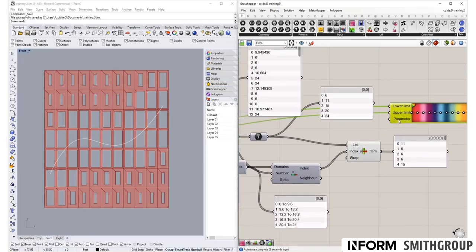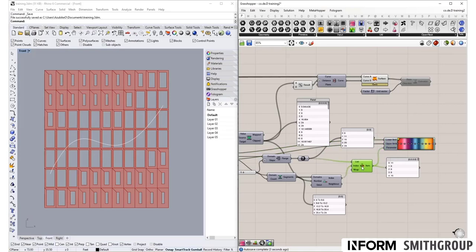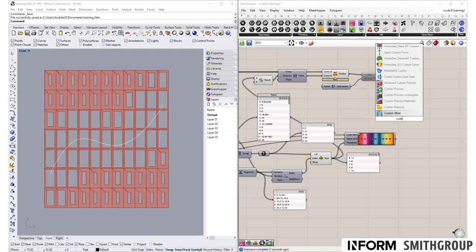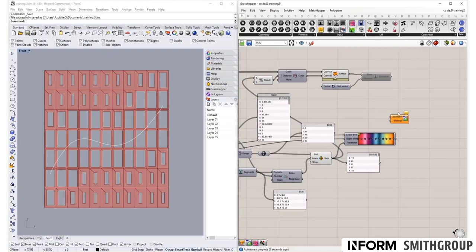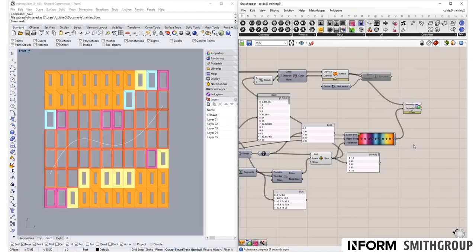And the new parameters we feed here will be these new numbers. Also, we're going to feed these new numbers into our distance. Okay, and then custom preview. Put this here. Put this here.